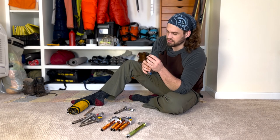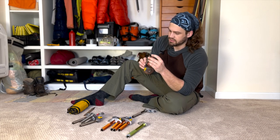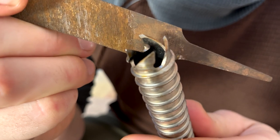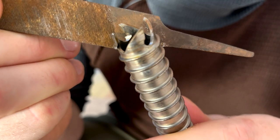Now we can get down to business. Got two screws here: one where the teeth are just a little bit dull, and one where the teeth are just completely obliterated. You can see on this back tooth the relief cut is at a different angle from it being ground against a rock and sharpened incorrectly.